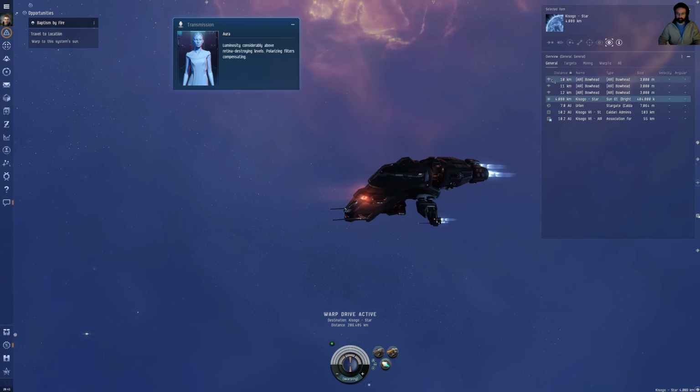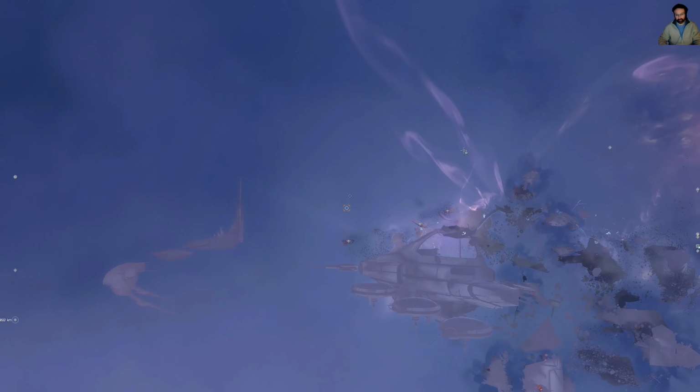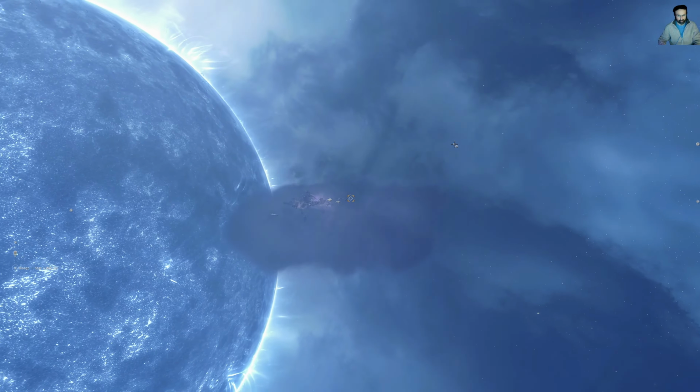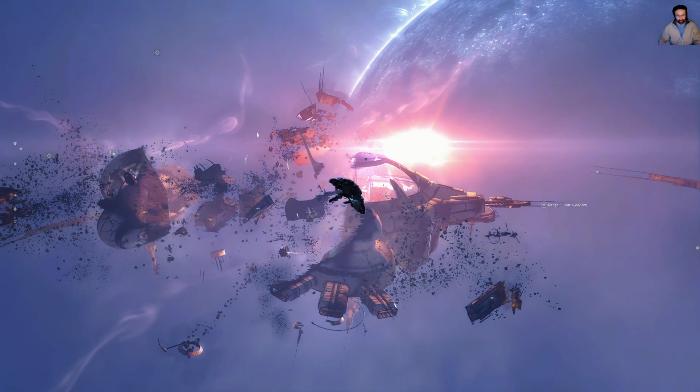See that? That's an image for a wreck. That's how a wreck appears on your overview. As you can see them there, they are there.